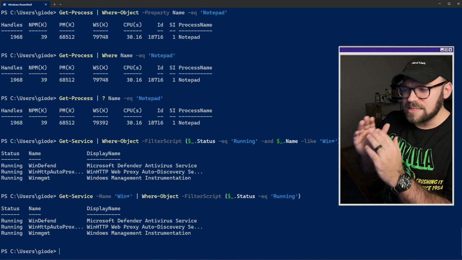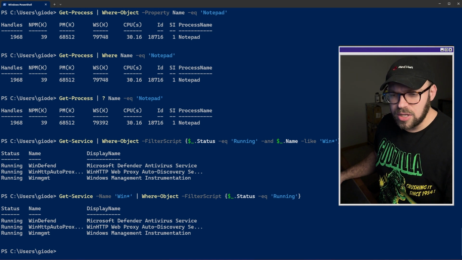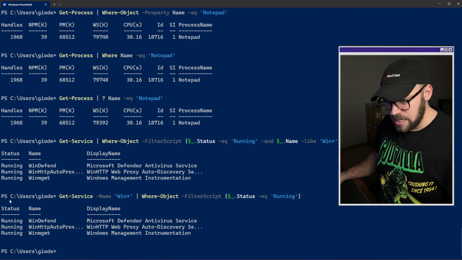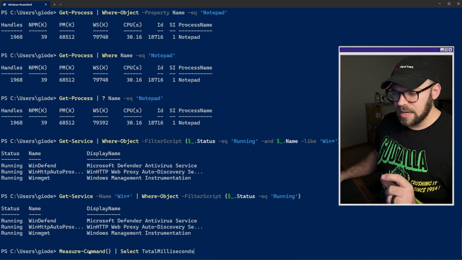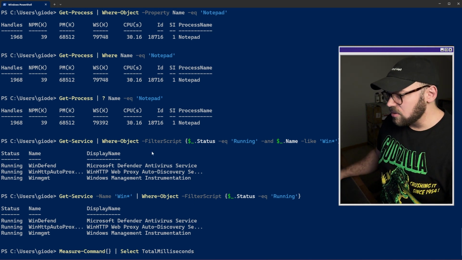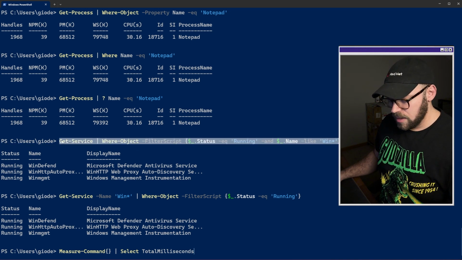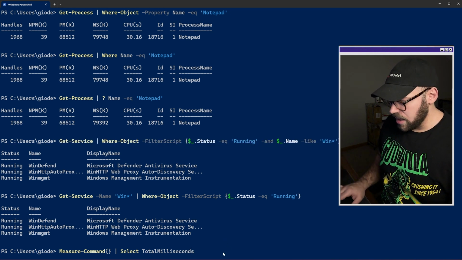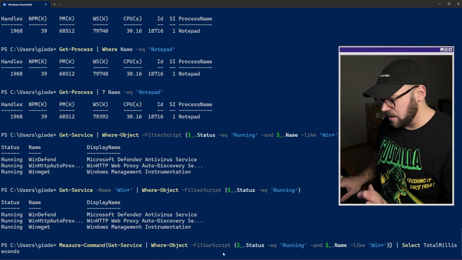You'll see it's the exact same results, but under the hood, I'm going to show you a neat little command if you're building out your scripts. This is the Measure-Command right down here, and we can take the first script that we ran and put it inside of that Measure-Command.